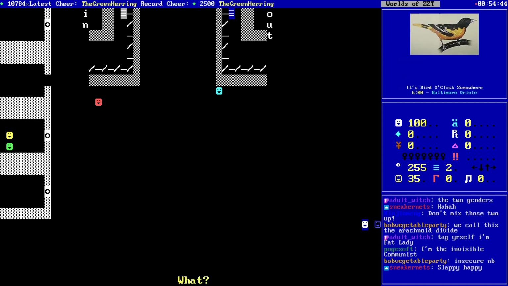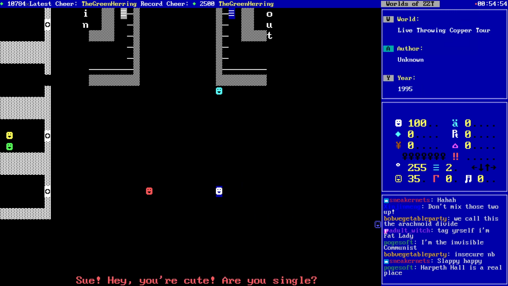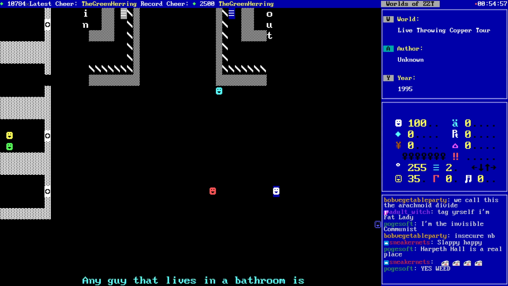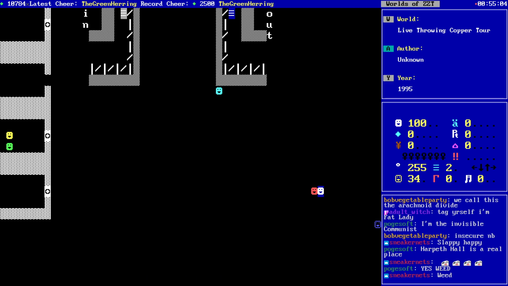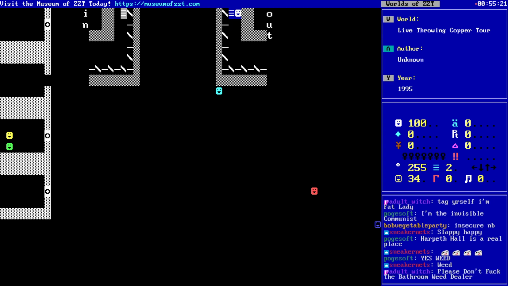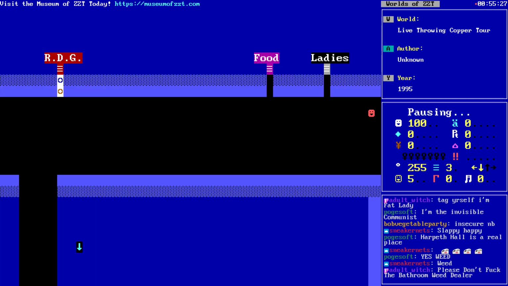Hell yes, what a concert. What kind of druggie are you? Hell yes! I can't believe this... uh-oh. Yeah. Sue, you can buy the bathroom weed, but please don't spend time with the bathroom drug dealer. You're like 15-ish, probably. I will say, this seems like a reasonable depiction. This is what the 90s are like, as far as I'm aware. This seems correct.